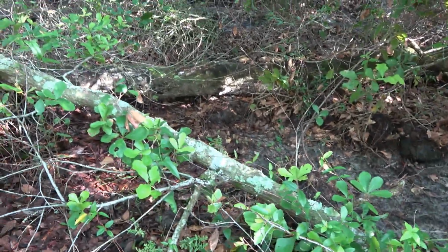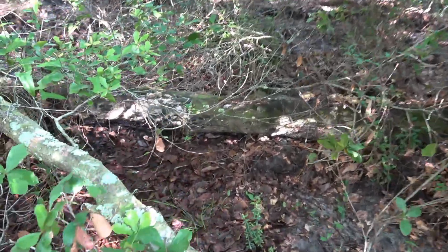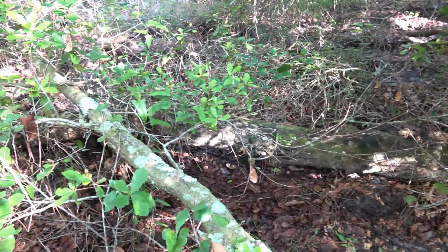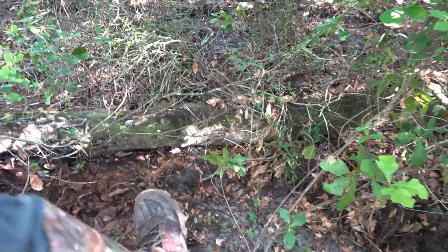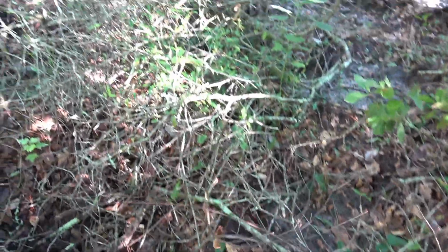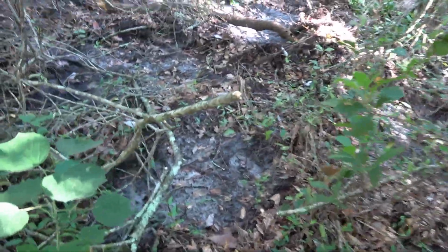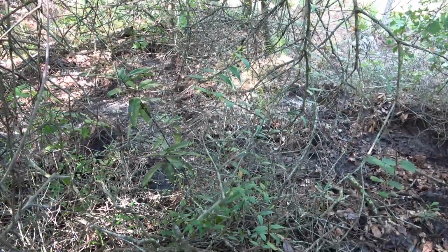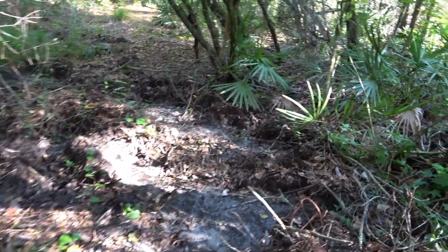Yeah, that's why I should just film this, to make a document of it, because some of this stuff looks different. Some of this stuff looks new. And you won't see footprints most of the time, but you'll sure as heck see stuff thrown in your way. Right. That might have been from us. That might have been from me last time, breaking sticks, because I'll do that.